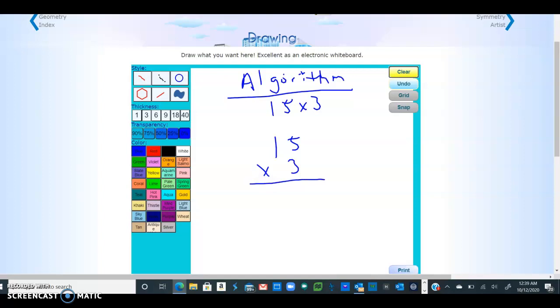And of course, 5 times 3 is 15. We put our 5 down, sorry, carry 1. And then 1 times 3 is 3, plus the 1 is 4. And that's all you simply do with algorithm. It's just straightforward. 15 times 3 equals 45. That's our algorithm. And we'll clear that out.